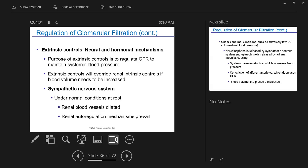The sympathetic nervous system typically is not the dominant system in our body. It'll be parasympathetic and sympathetic. The sympathetic system is usually fight or flight, and parasympathetic is rest, digest. The dominant side of the autonomic system is the parasympathetic side. When we are functioning normally, the sympathetic system is not doing anything.